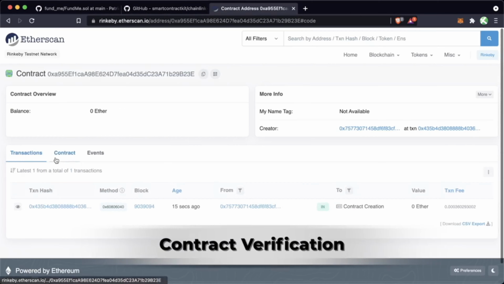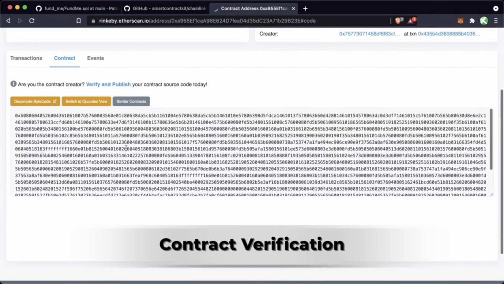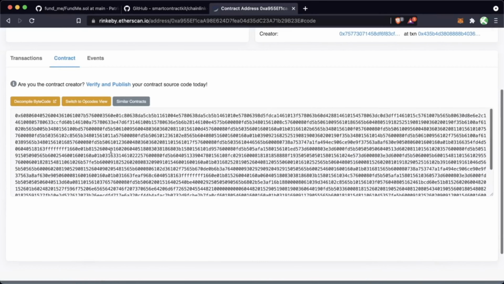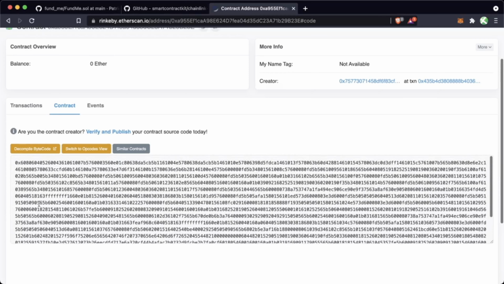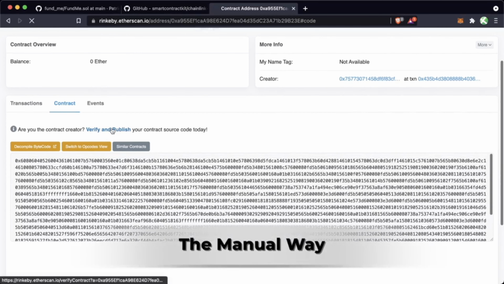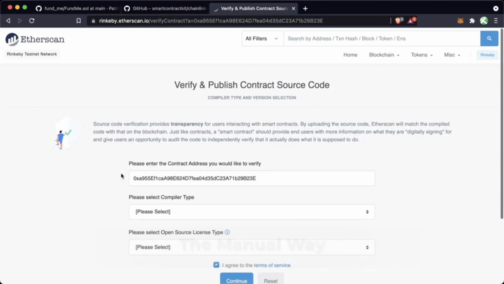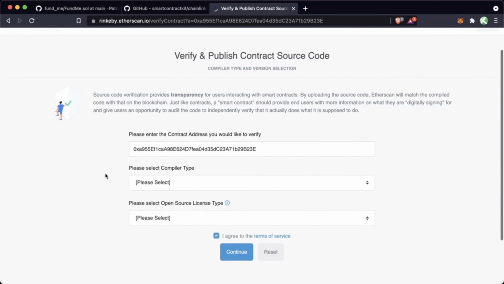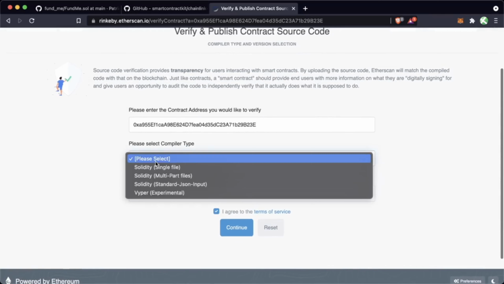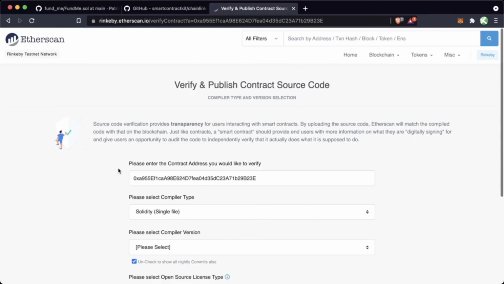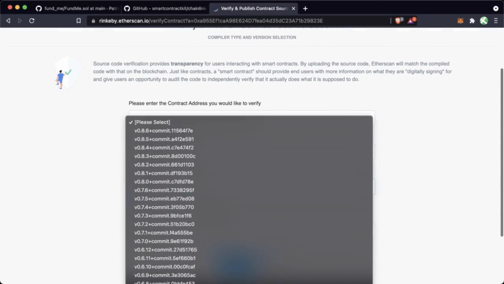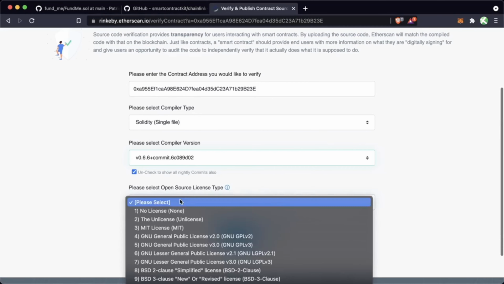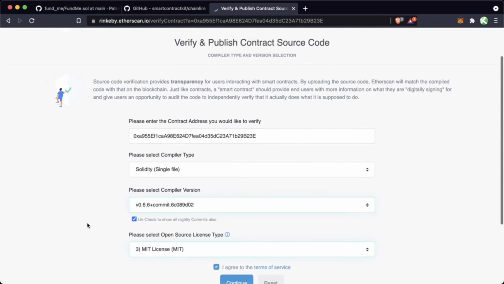Now, this is great and all, but if we look at our contract, it's kind of this blank jumble of bytes here, right? Nobody can actually see this contract and easily interact with it. And we want to make our contracts easy to interact with. What we can do on Etherscan is verify and publish our smart contracts. To verify our smart contract, all we have to do is hit that verify button. We'll choose our Solidity compiler type, which we know is going to be 0.6.6. And we know we're working with the MIT license here.